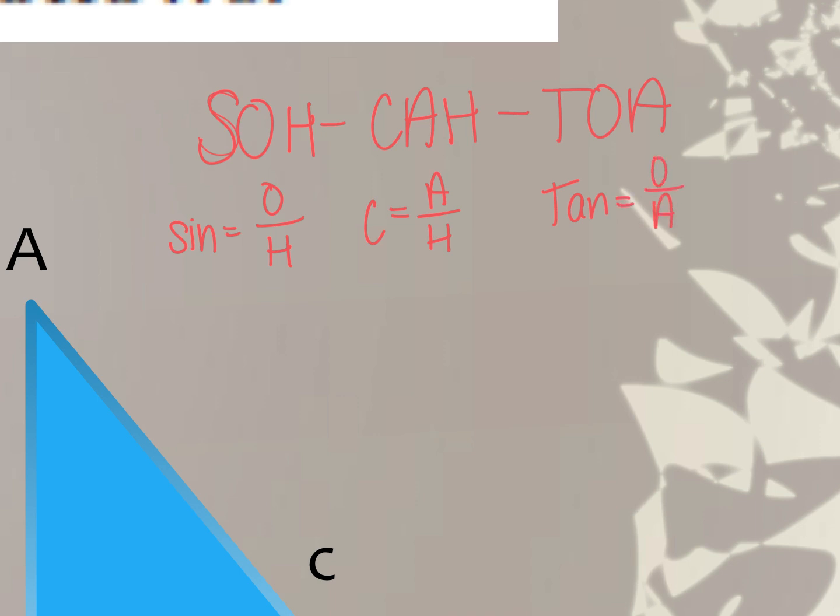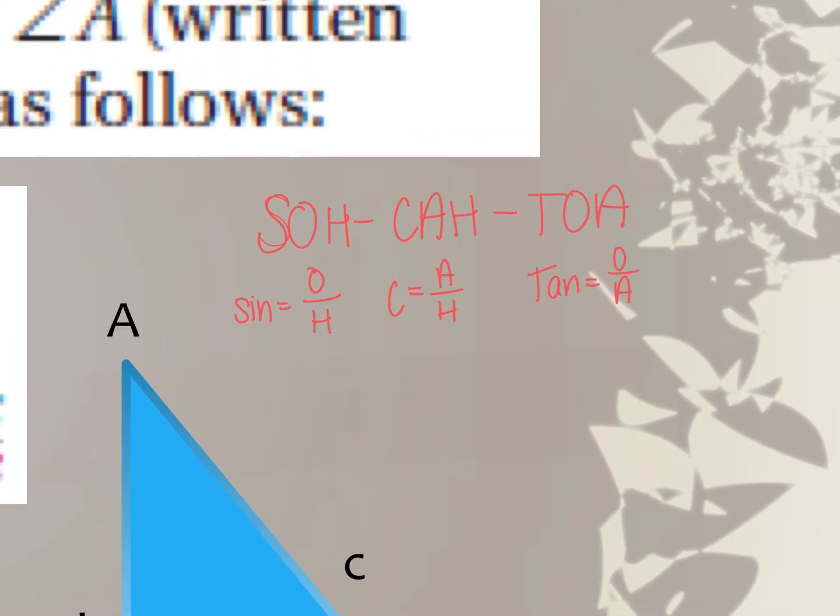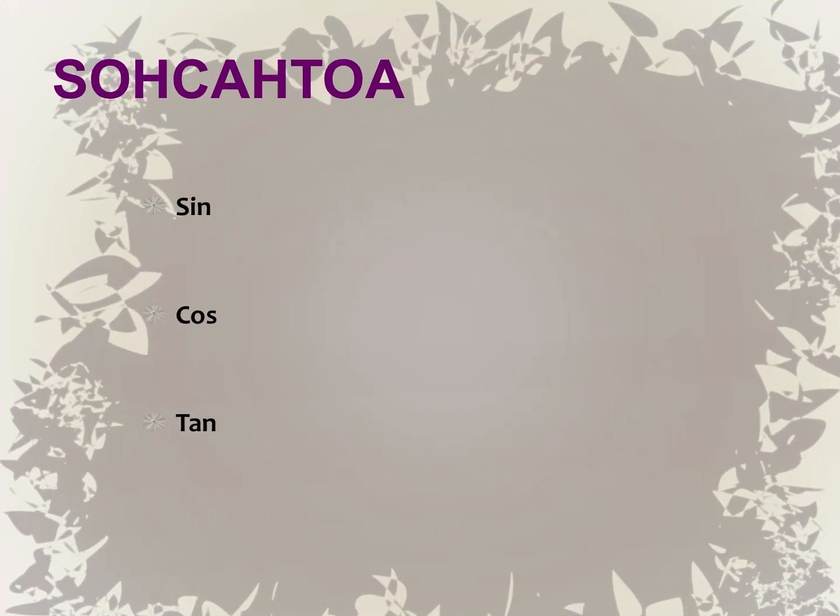Okay, so if you're looking at what SOHCAHTOA is, it's the setup of what each of them equal. So please make sure you're understanding that, because once you know this, it's pretty easy to solve for these. So please write this on your slide, what everything equals. And we're just going to transfer that to the next slide. You're just going to write it on the next slide as well. So looking at the next slide, go ahead and write it out.